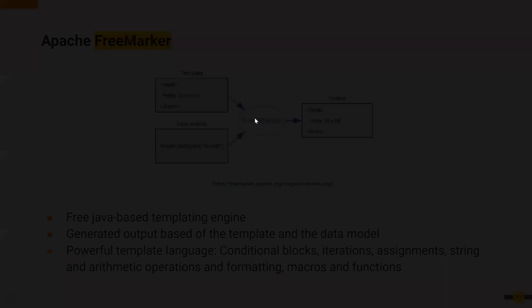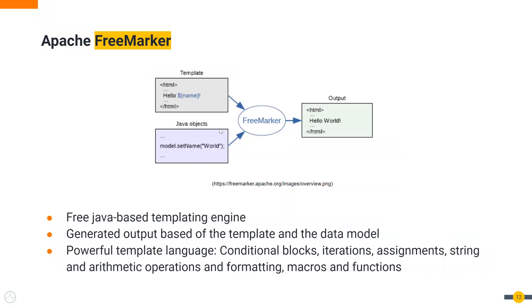If we go to the presentation, FreeMarker is an Apache tool. It's a templating engine, and it's Java-based. What this templating engine does is it takes a FreeMarker template, and we can give it a set of Java objects. Then it replaces the placeholders that we have defined in the template, and it outputs a nicely formatted document that we need. So that's the main idea behind the FreeMarker template. Since it's Java-based, it perfectly matches our products.